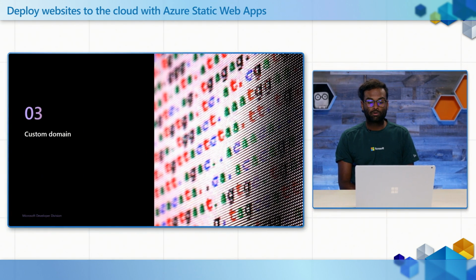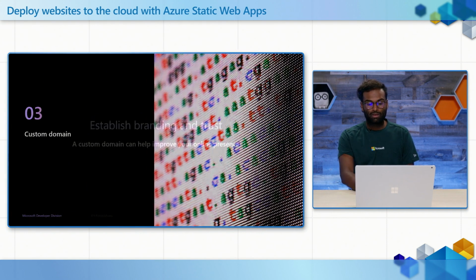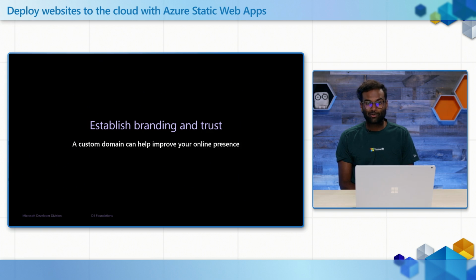Hello and welcome to Chapter 3 of our beginner series of deploying web apps to the cloud using Azure Static Web Apps. In today's episode, we will be discussing custom domains and how to set them up. Let's jump right in. I'm going to begin by asking the question, why do we even need a custom domain? Custom domains are critical for branding and establishing trust with your users. Instead of having a website URL like yourapp.azurestaticapps.net, you can personalize it to yourdomain.com.